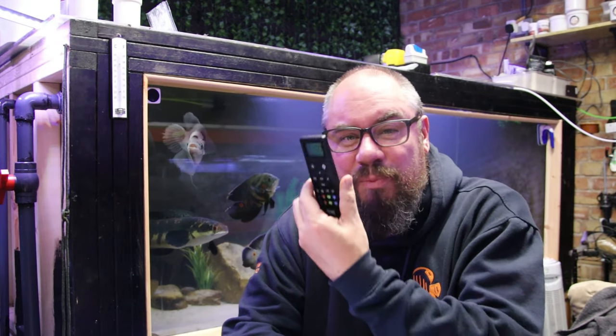So as well as running it off the program, I've run it off a timer. So I connected it to my Felix system, which sets the timer and cuts the power to that. I haven't noticed it drop out, so it hasn't happened for me. I've deliberately taken the batteries out, unplugged it, and it's always come straight back on. So maybe it was an older version or something that did that kind of thing, but so far for me, absolutely fine. Can't complain. Think it's great.